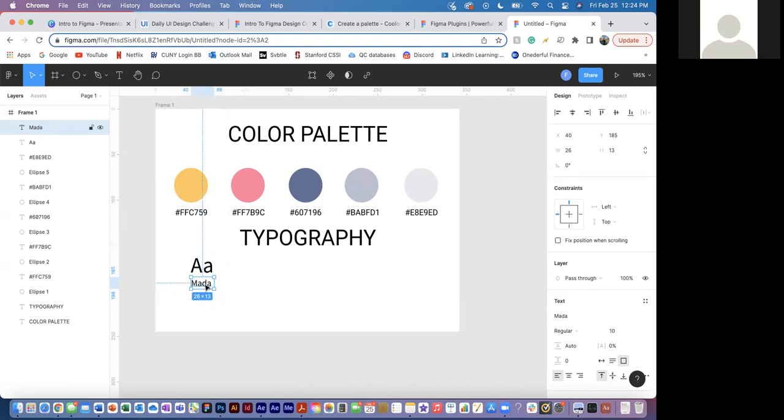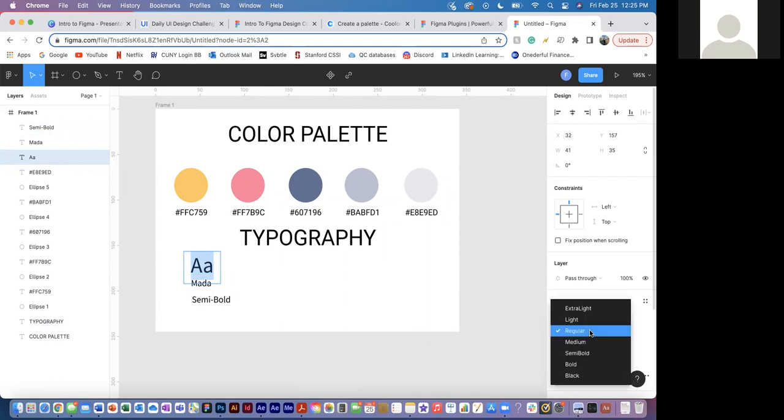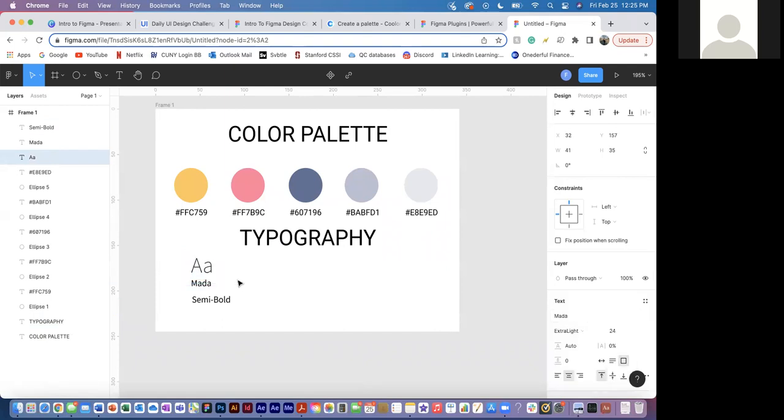And then after that, I'm going to copy Mata, paste that, and then write semi-bold. So I just realized I didn't make it semi-bold, but from here, you'll see it says regular, but when you click on it, there's all these different names, extra light to make it a lighter text, but we're doing semi-bold today.